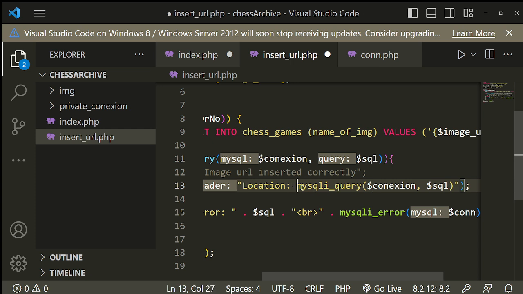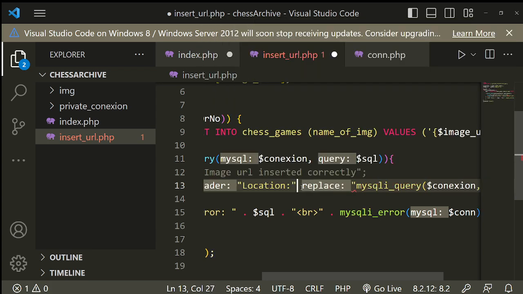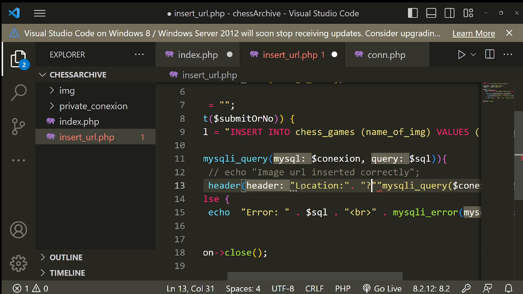and in here let's put, you see this, just like this. There you go.